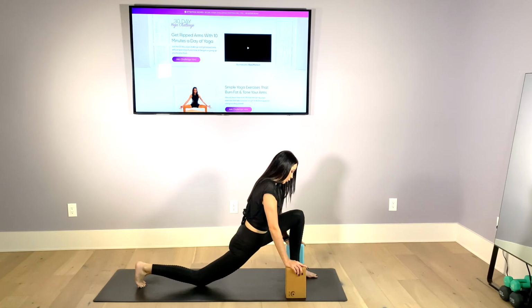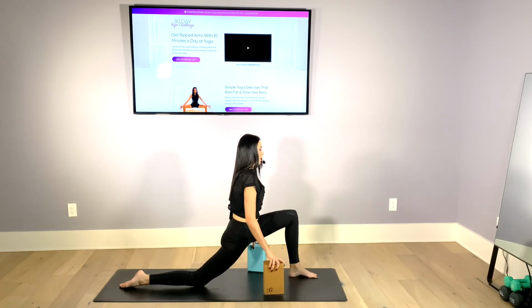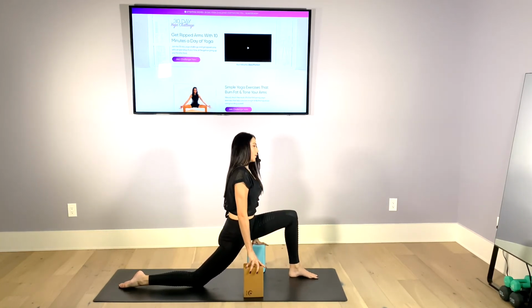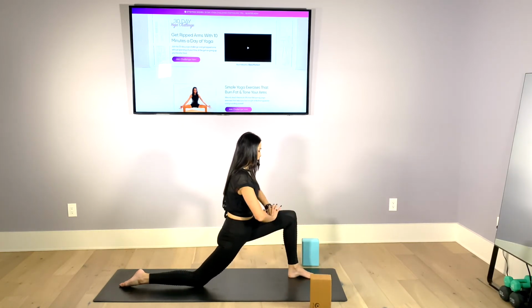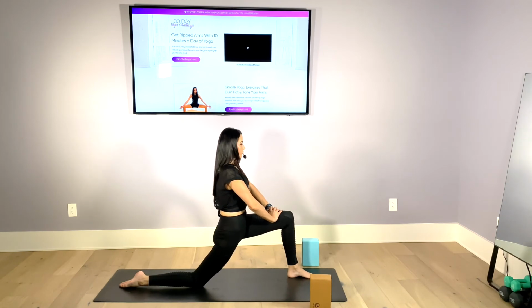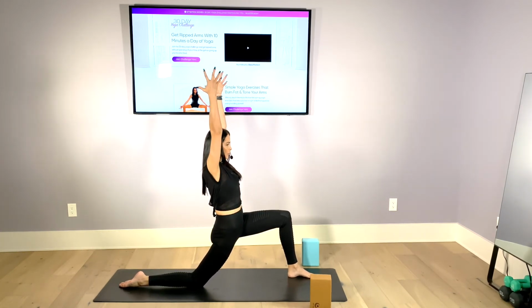Again, you can tuck the toes of the right foot or leave them untucked. And then option to stay there. Maybe bring the blocks back a little bit closer toward the body. You're welcome to stay there. Use the support of the blocks, or maybe work on bringing the hands to the top of the left thigh. Maybe hands at heart center. Maybe reach arms up toward the sky.